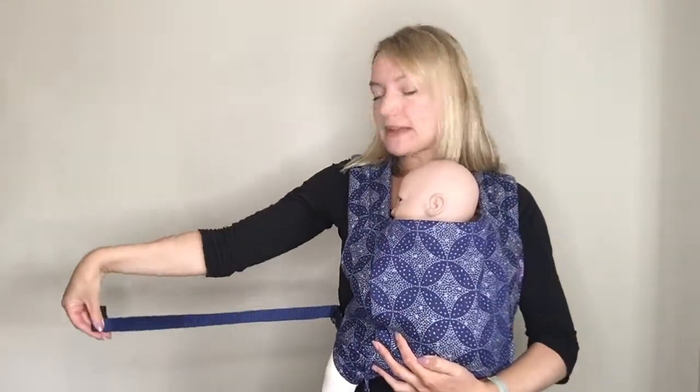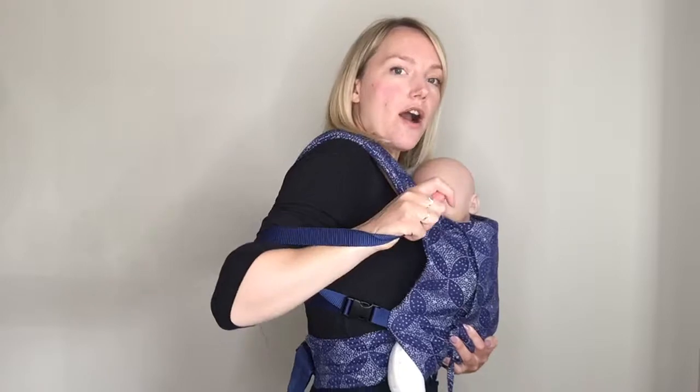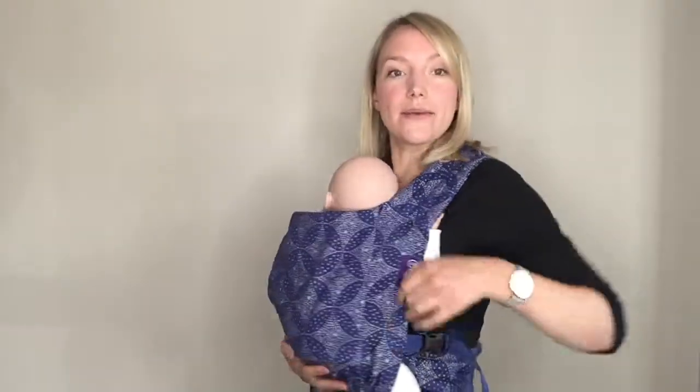So pull out the webbing to the side, tuck your elbow in front of it and move your arm upwards, and that will just tweak the webbing through the buckle there. Now another trick that you can try, I will show on the other side.